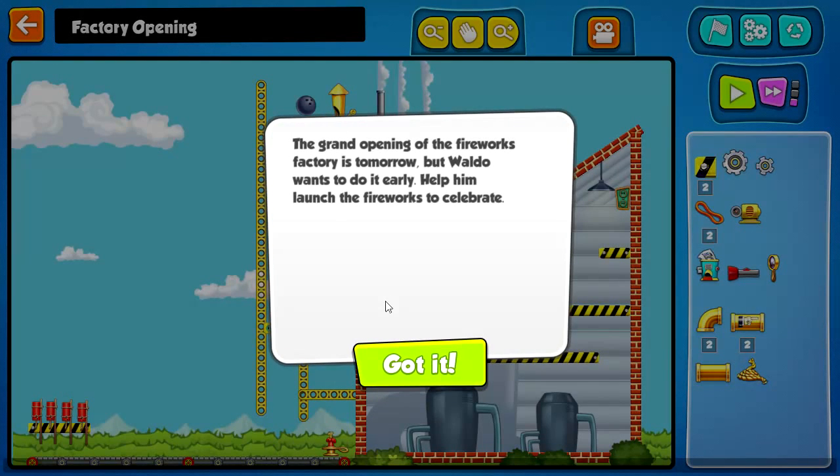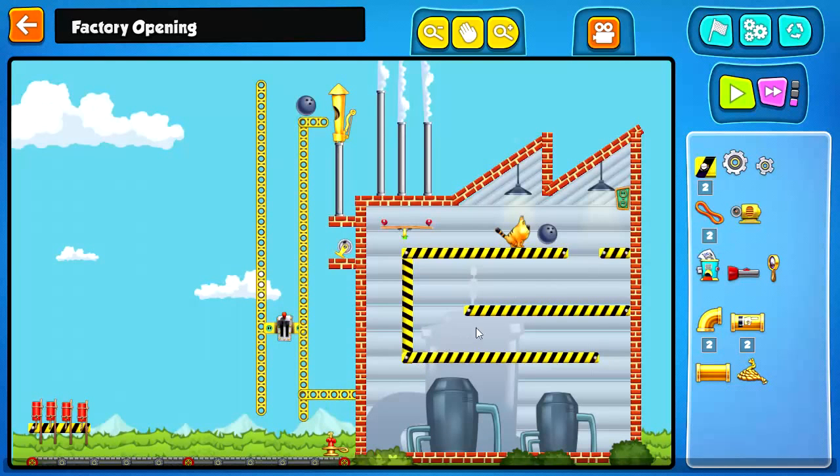Grand opening of the fireworks factory is tomorrow. But Waldo wants to do it early. Help him launch the fireworks to celebrate.